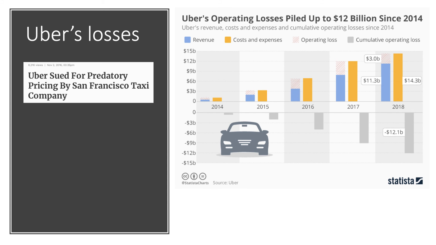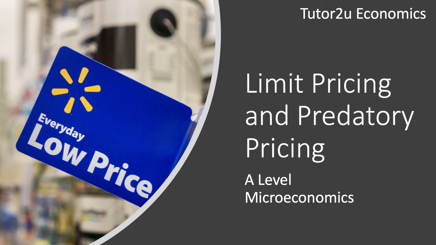There are lots of examples of alleged predatory pricing. The key point is that predatory pricing is illegal — it's anti-competitive — but it's also pretty hard to prove conclusively. Some of Uber's rivals are claiming that Uber has been making losses in part because they want to force existing taxi and ride-hailing apps out of the market. There have been a couple of examples of Uber being taken to court for alleged predatory pricing, though nothing has yet been confirmed. Uber is growing very quickly, but their losses since 2014 now amount to $12 billion.